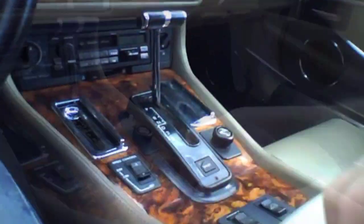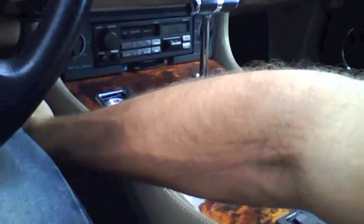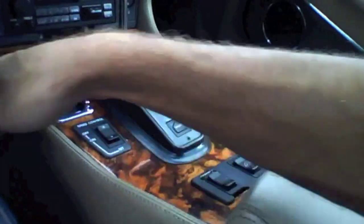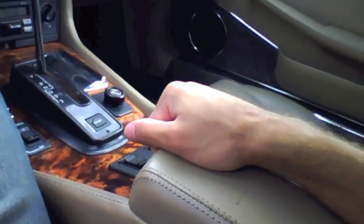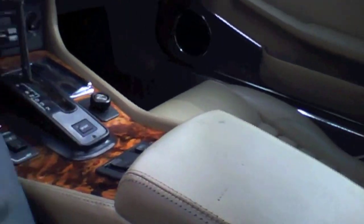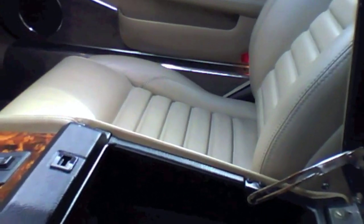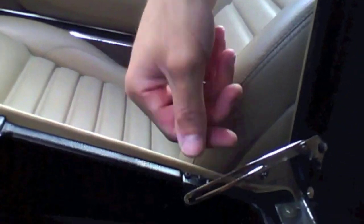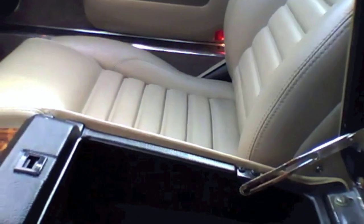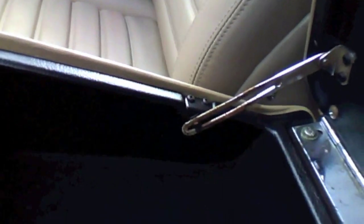Center console. Everything is leather wrapped. The entire center console area is all padded, soft touch, exposed stitching. Armrest. It is quite hard now, but it's likely that the padding may have receded because of the heat. Not really much storage space in there. It's actually metal. You can see it's rusting. It's actually quite sure-footed. It doesn't jiggle around at all.